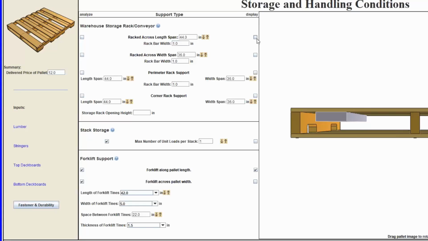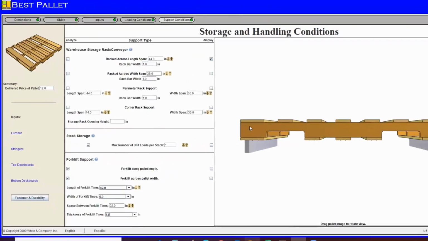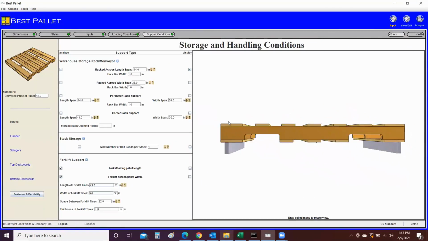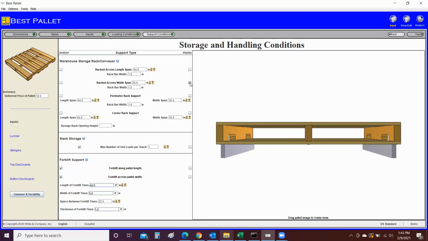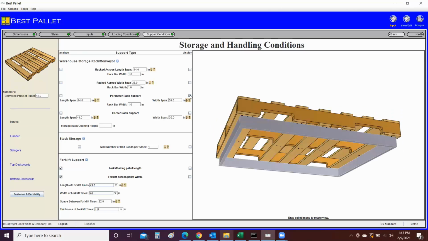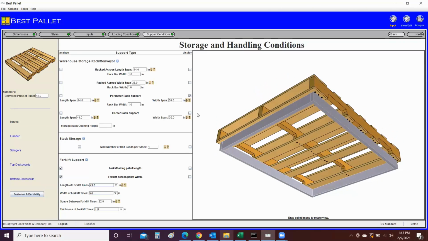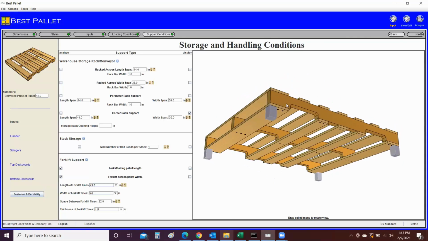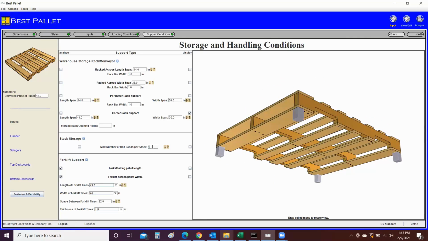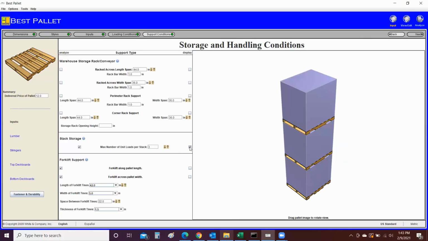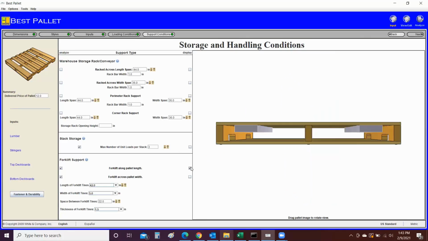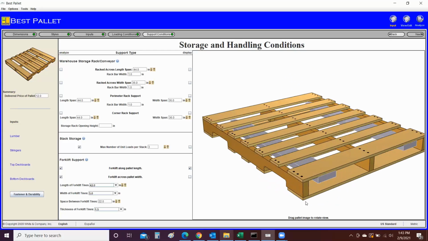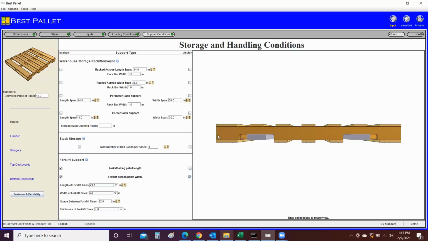The checkboxes to the right of each support condition show you the three-dimensional portrayal of the pallet in that support condition. This, of course, includes warehouse floor storage and handling with forked equipment in both directions.